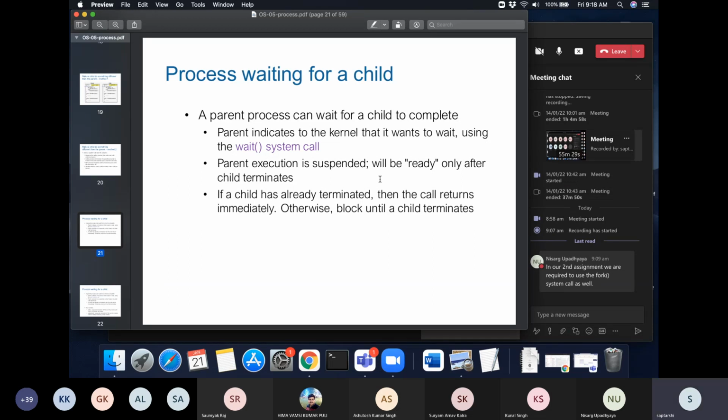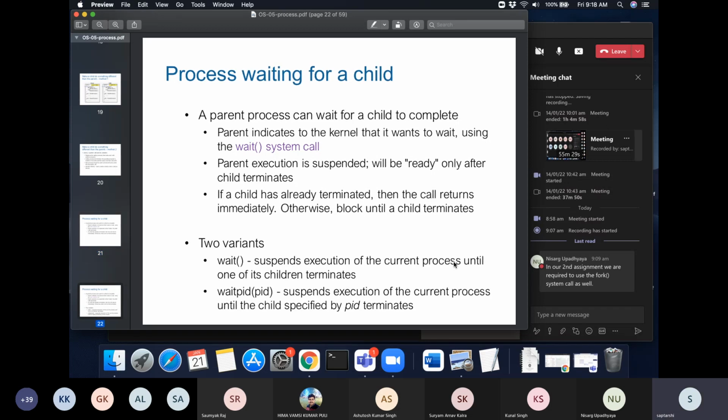But by then the child has already terminated. Then the wait call will return immediately and the parent will proceed. But if the parent calls wait and the child has not terminated yet, then the parent will be blocked, in the waiting state, until the child terminates.